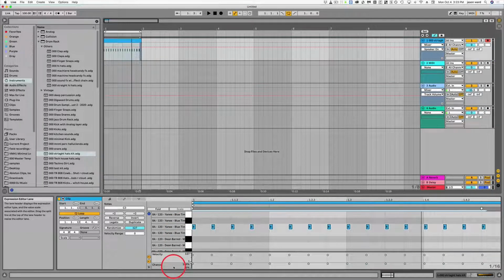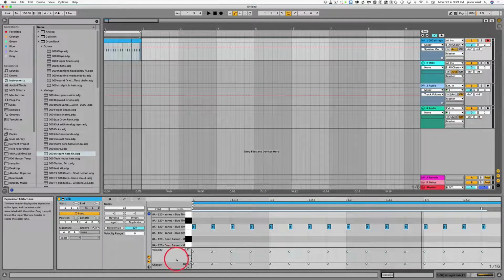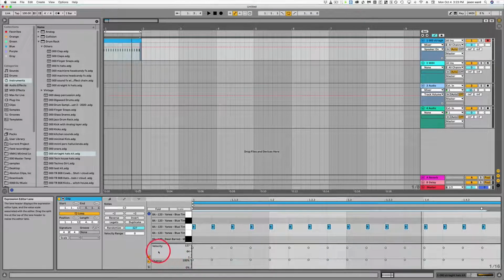So down here, let's see if I can raise this up. Yeah. There we go. Down here, we can choose what we want to randomize or choose what we want to work in. But let's start with randomize here with the velocity. So this number here is the amount of velocity change that you can give. So if I just have this on 1 and hit randomize, as you can see, you don't notice any change because it's so low. If you want a really wide range of velocity, you could go all the way up to 127. You hit randomize, and as you can see, you've got everything from 1 to 127.